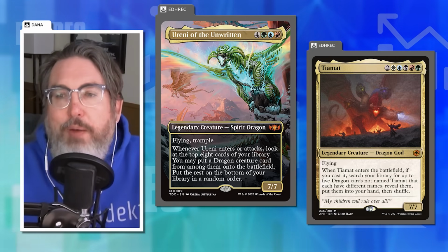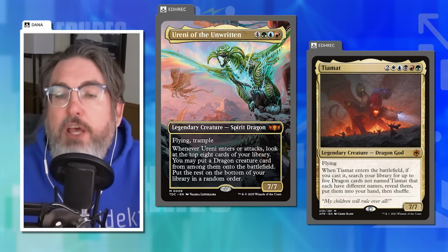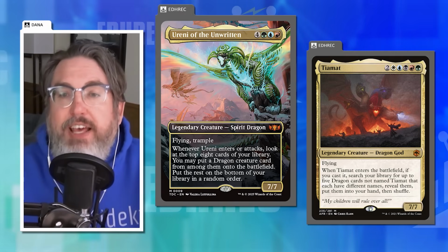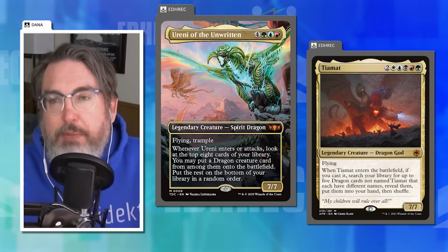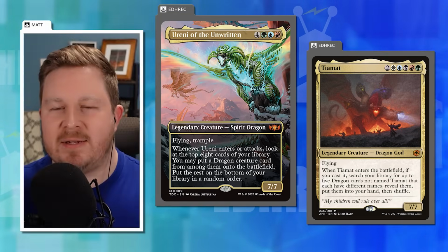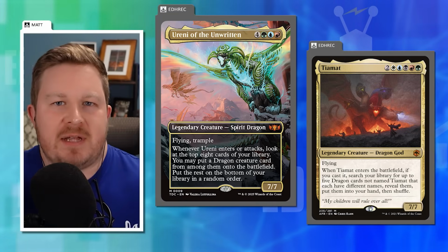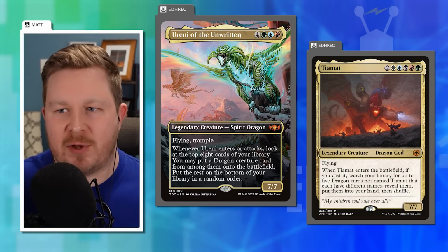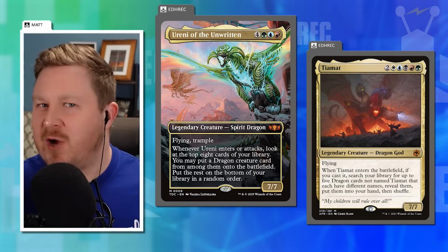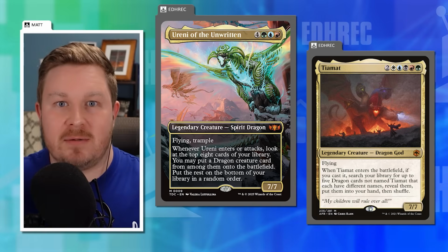Yeah. You can get away with fewer really impactful dragons in that Tiamat deck since you're just tutoring them up, versus the Urania deck where you have to hit them and have them spread among your deck at a density enough to get several from that top 8. Yeah, in Tiamat decks you might need only 5 or 6 dragons because you're just going to tutor them up. Right. And they're going to be the biggest impact dragons for any given game. There's probably a lot of homogeneity in Tiamat decks, I would wager, because you're probably tutoring up the same 5 dragons every single game, whereas Urania doesn't have that luxury because of the randomness factor that we talked about.